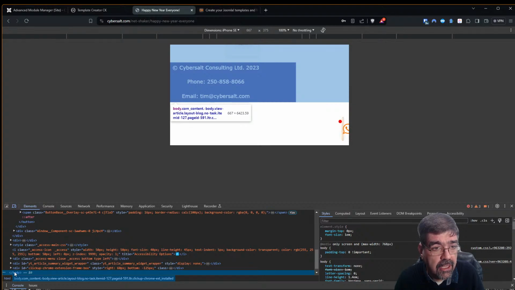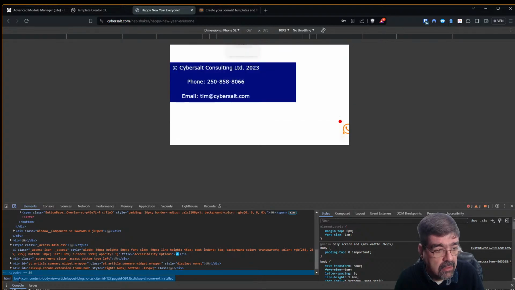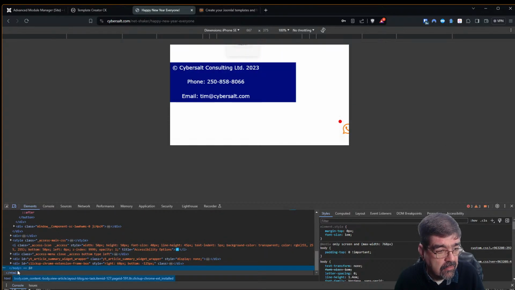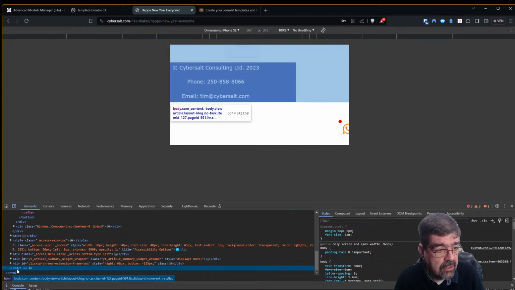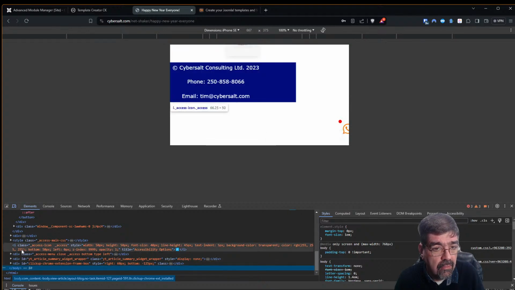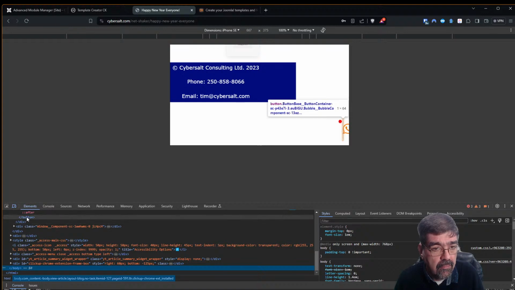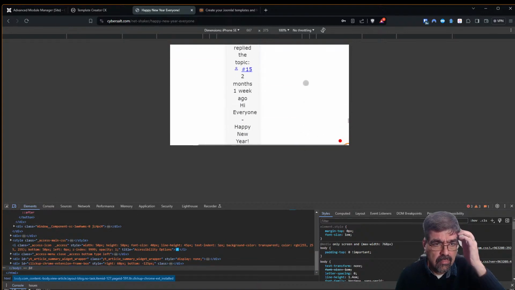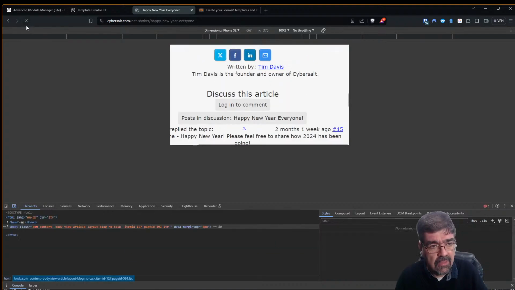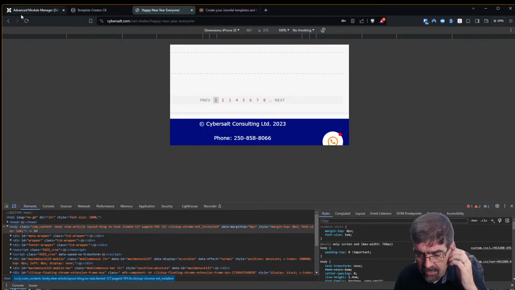Now highlight the body tag. It's showing the full. It shows pretty wide there. Hard to say. And I can't change the wigglings in Chrome.